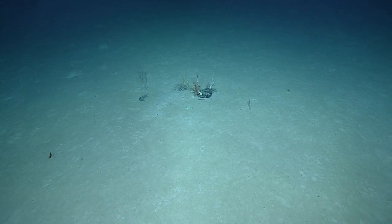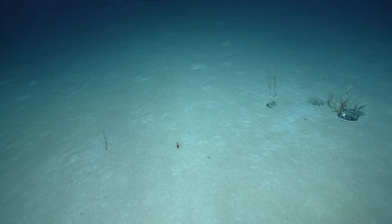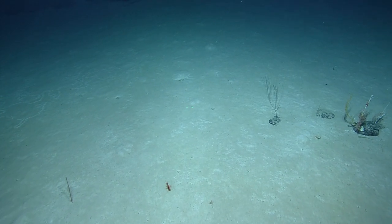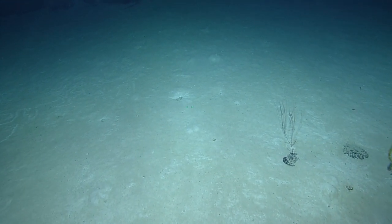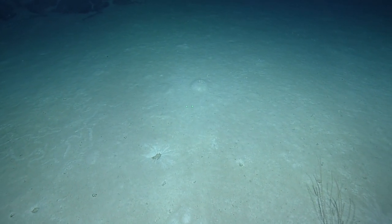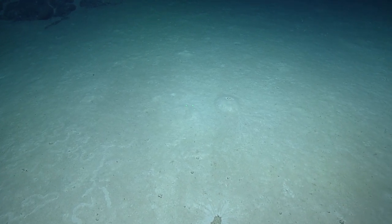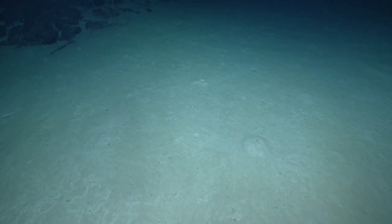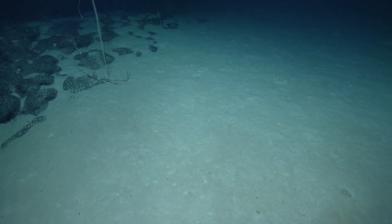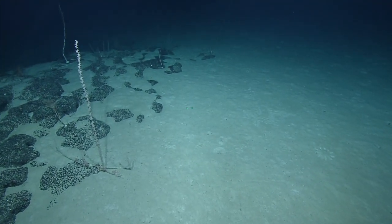Shrimp digging in the sand. Sand shrimp. Two sea pens. So I was saying the sea pens, it seems we find them more on the sediments. Paula, did you copy that? Do you find them on rock at all? There are rock pens, different genera living on the rocks. We have an expert on sea pens on this cruise, Raisa. She knows everything about sea pens. Wow, that's incredible.